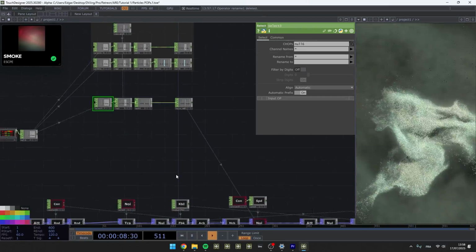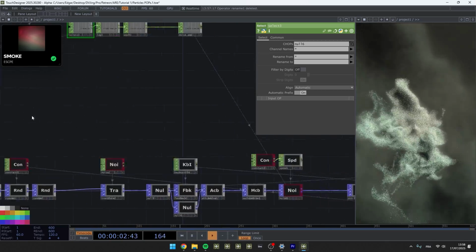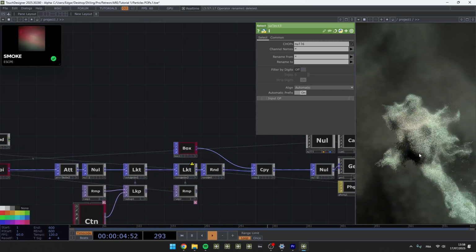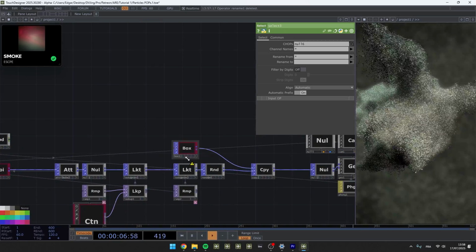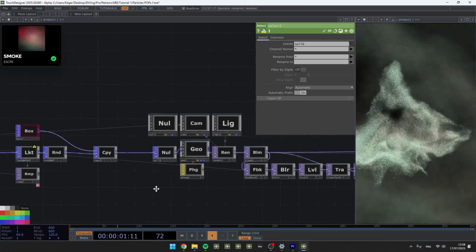Let's do it again so you understand. You don't have to go back to see how I did with the noise. Let's say that we want the scale of the box to get bigger when the kick hits.